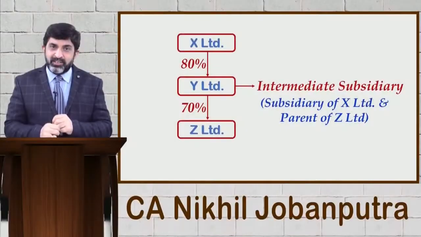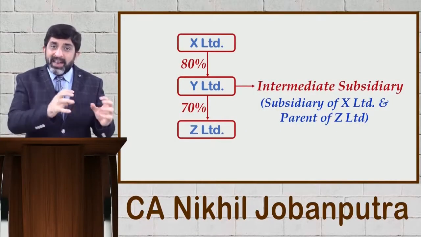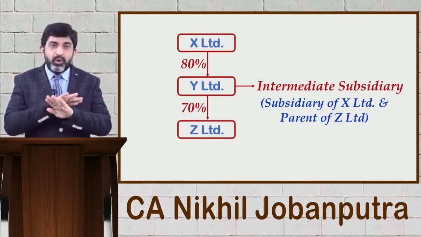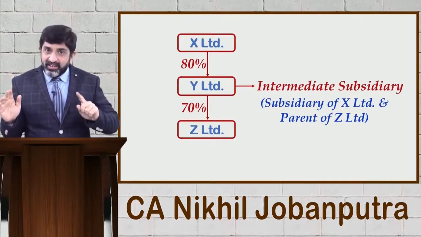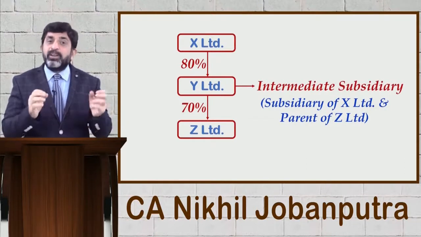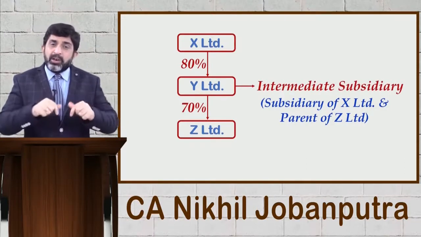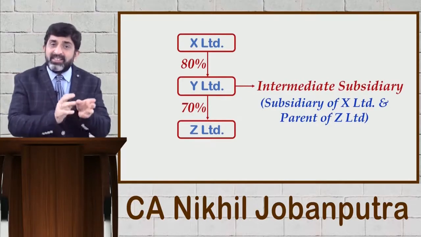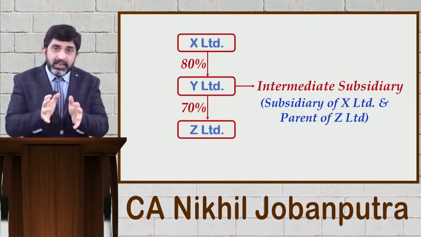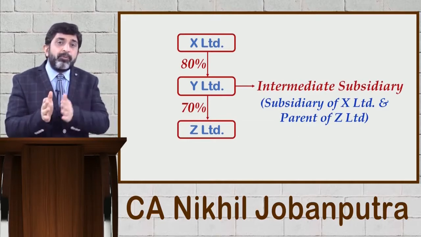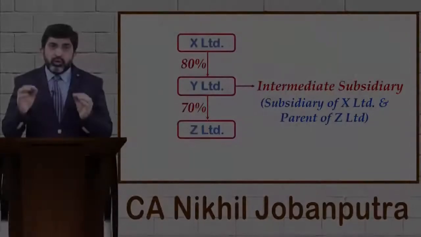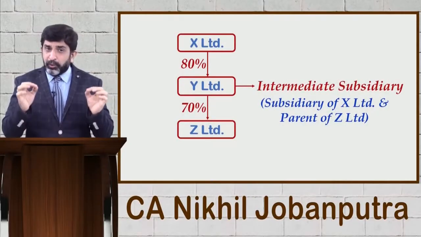Now 2 more conditions. Whichever company is availing this exemption should not be a listed company. If it is a listed company, no exemption can be granted. And 4th condition is it should not be in the process of listing. It should not happen that to a particular stock exchange it has applied for listing, or any kind of actions taken by that entity should not be in line of a process, or it is under a process of being listed. So friends, let me summarize these points for you.